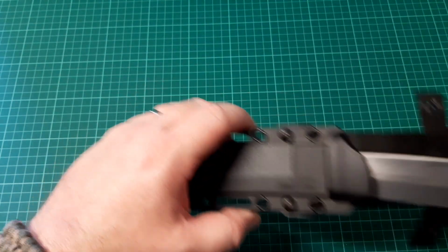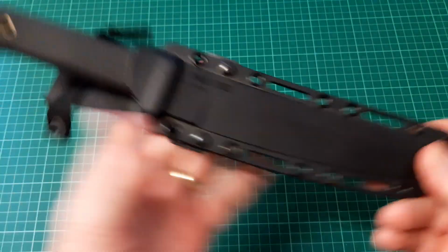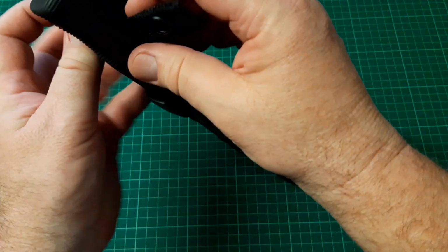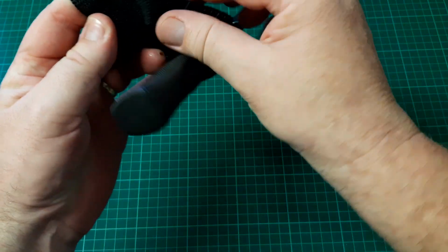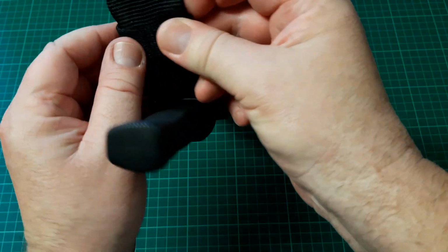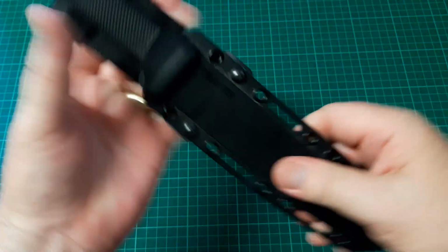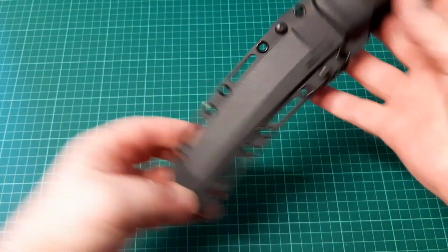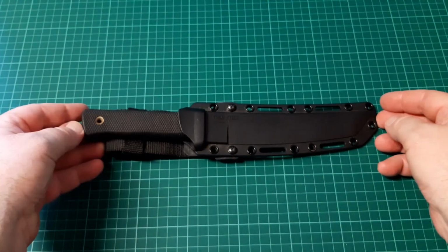It comes with a really good Secure-Ex sheath. Good retention, it won't rattle out, even without the snap. I just fold that snap back in, and fold that all around. I don't bother cutting it off. That's how that goes.